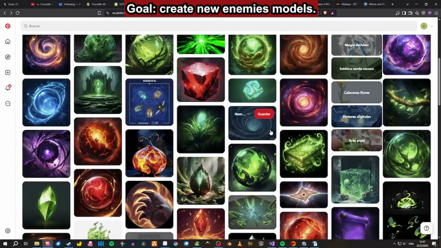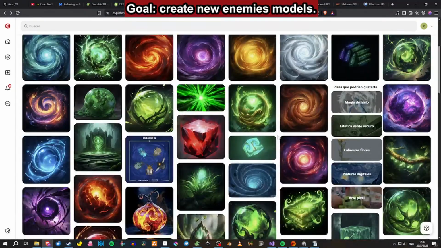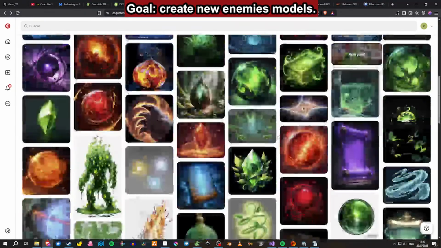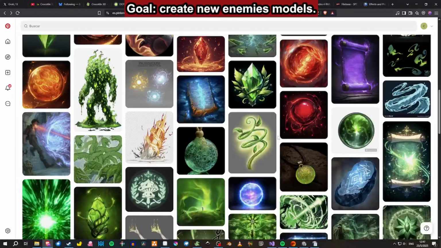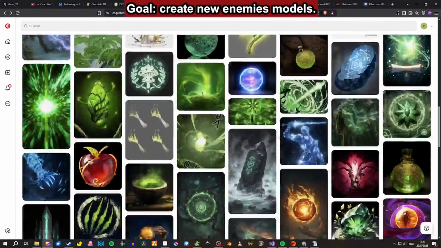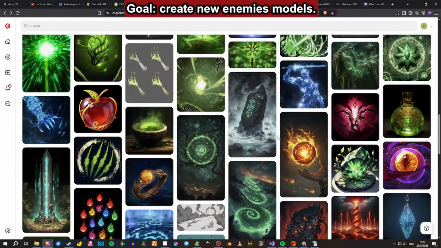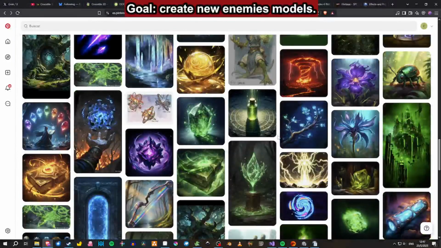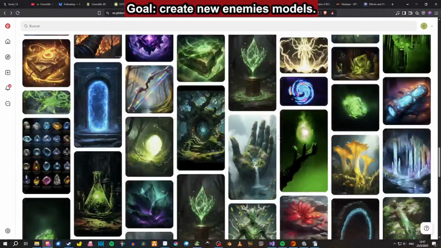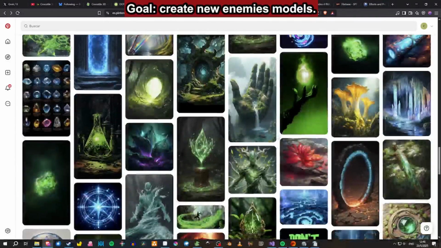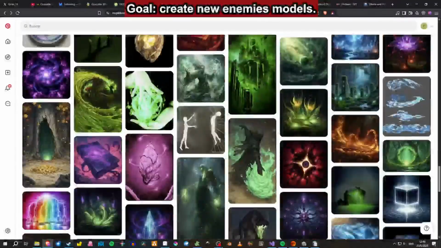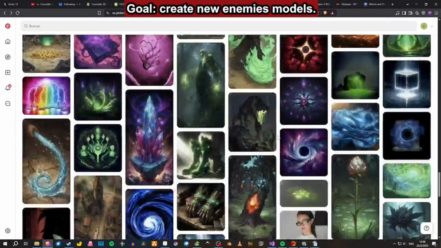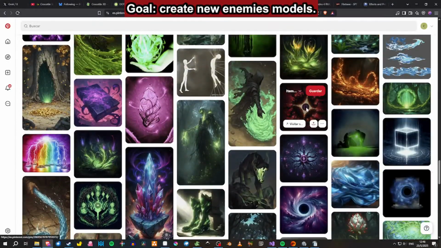But the idea is to make a black hole. Oh, and then I need to create the model for the black hole. Wow, look at this.